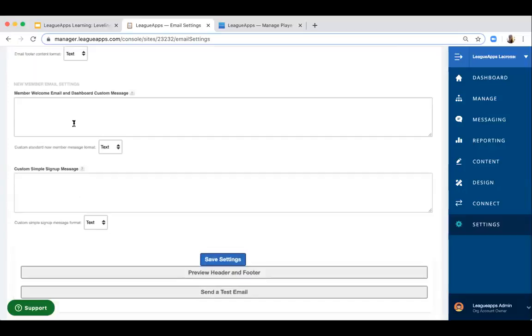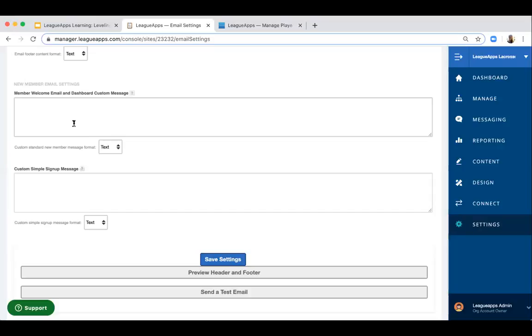This is a message that would go directly to someone when they join your account for the very first time. So it could just be nice to say, welcome, we're happy to have you as part of our community, or this could be a chance to communicate some really important things, such as if you use another system for, say, scheduling, or you want to send addresses for your practice locations, or things like really important information for someone to know as soon as they join your organization.